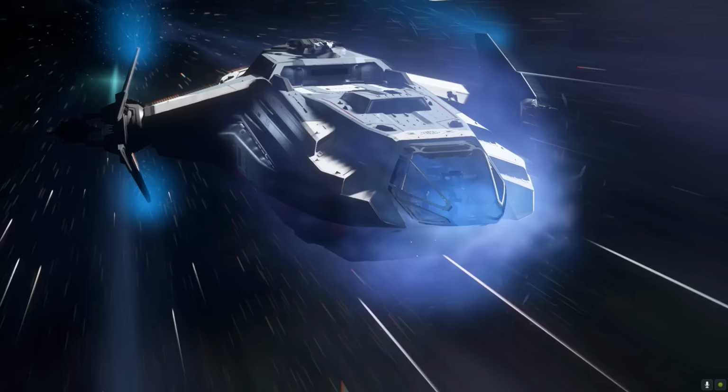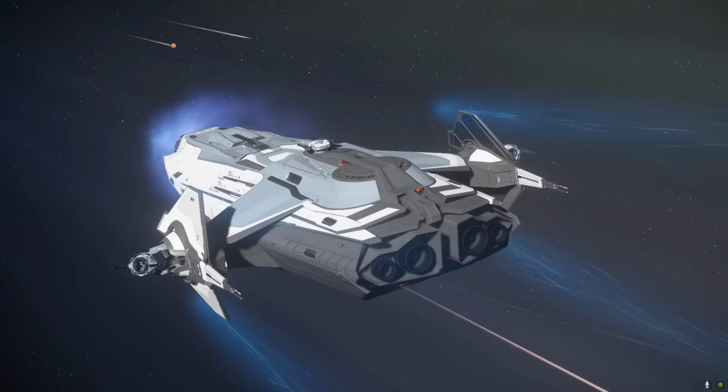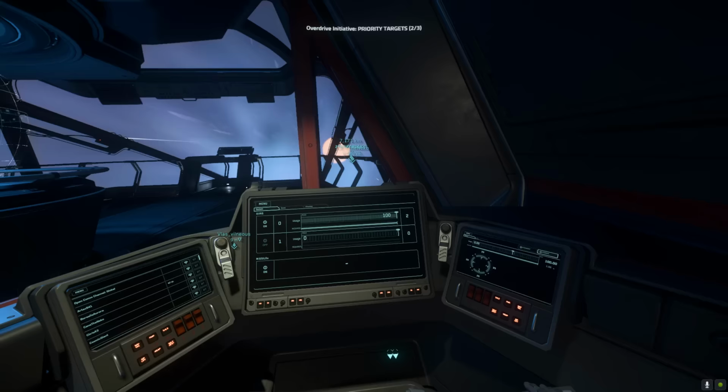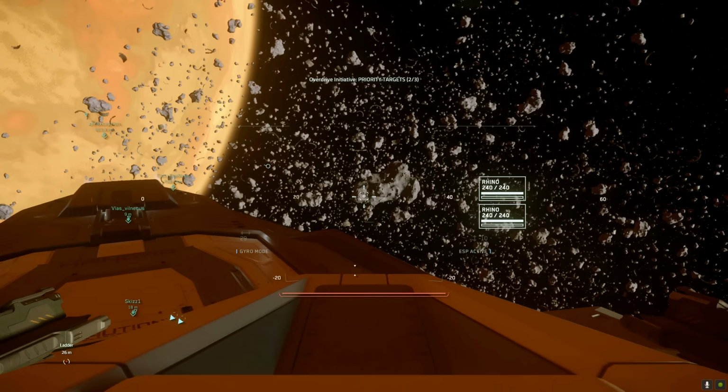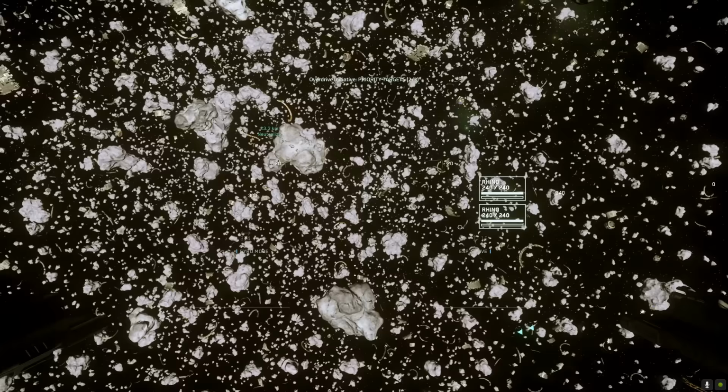Their target was at a weapons testing site over Ariel, one of Hurston's moons, meaning a lot simpler navigation than back on Yela. Should be easier to get to this time, at least. That is dense. Wow. It's a lot of asteroids.